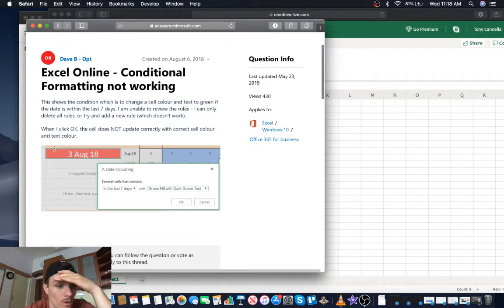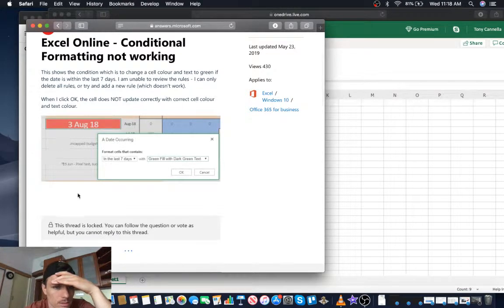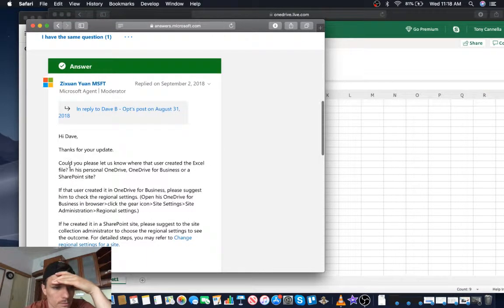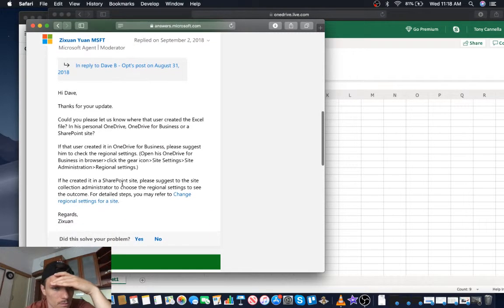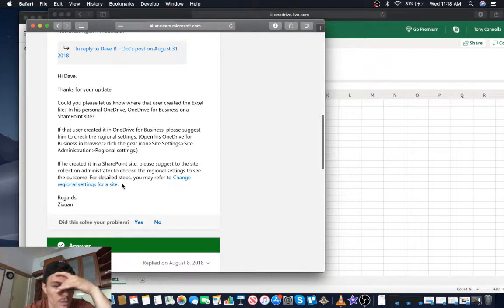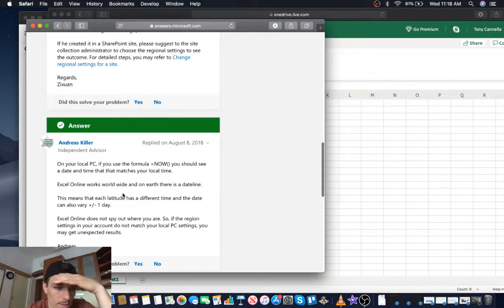When I click OK, the cell does not update automatically. That user created it in OneDrive. I don't know any of that.